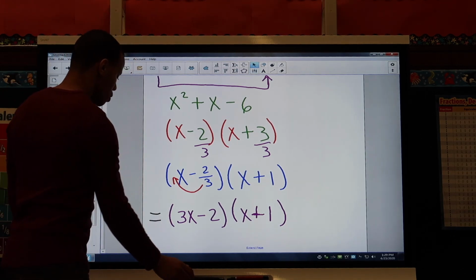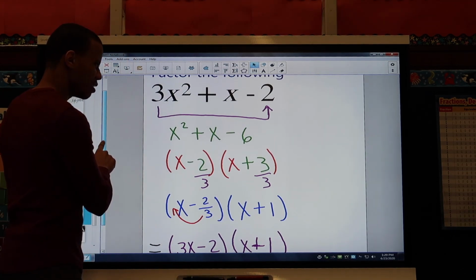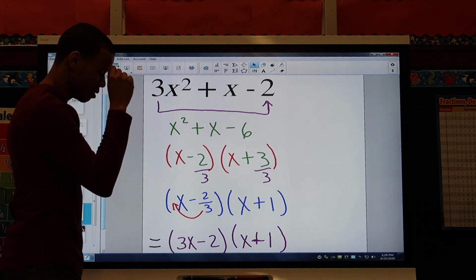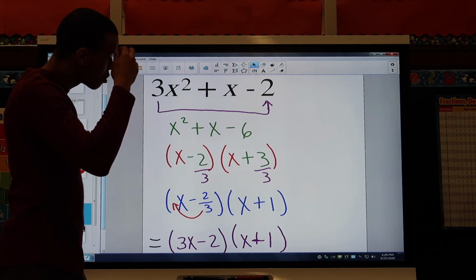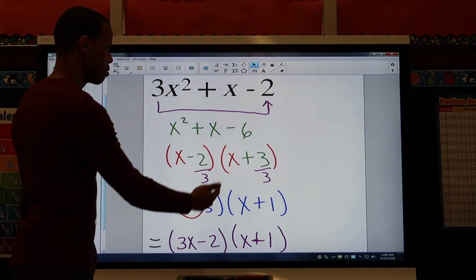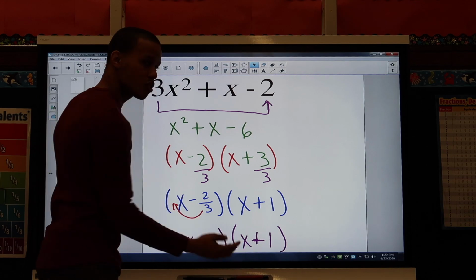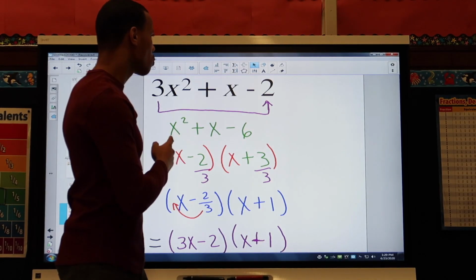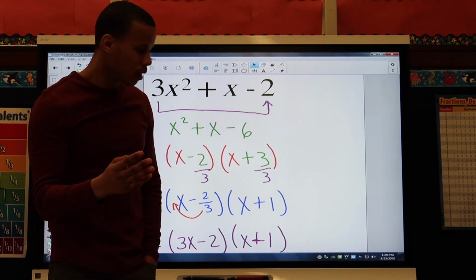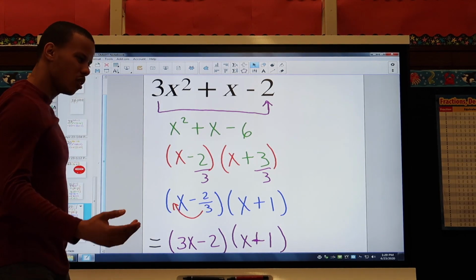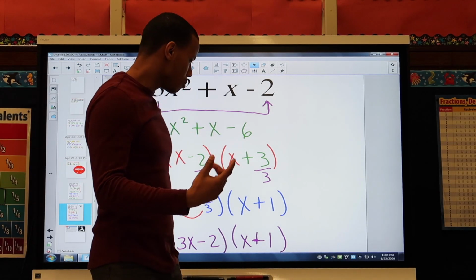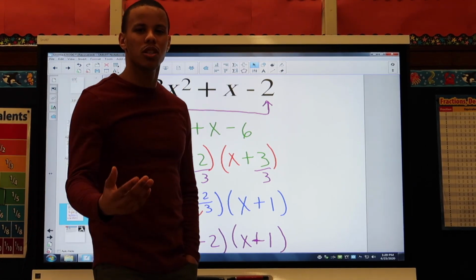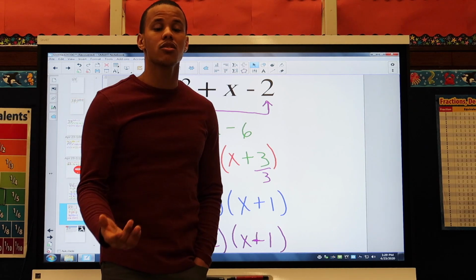Just a little info, so your homework, the way it will be graded again, I should have already said this by now, but I'm just gonna say it again. So on your homework, this is how it will be graded. So one problem, this is one problem, but this is 1, 2, 3, 4 steps in it. So this one problem will be worth 4 points, okay? Just so you know, because the points are getting a little bigger because some of you are just giving me the answers. So that's just me just trying to help you out. So for those of you that are actually doing the work, you get credit for it.